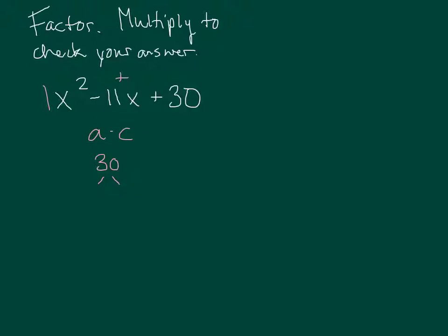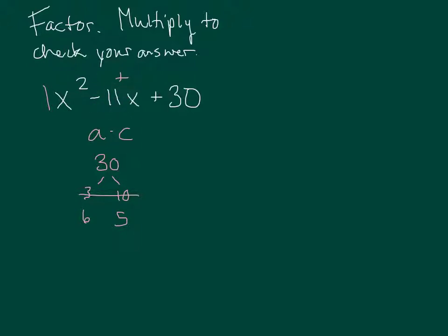So I got to start thinking about all the different numbers that multiply to get 30. And I know there's 3 and 10, but that cannot add or subtract in any way to get 11. So that's not going to work. There's also 6 and 5. 6 and 5 can add to get positive 11, so this could work. We're on to something now. The only thing is I need to add them so that we get a negative 11.